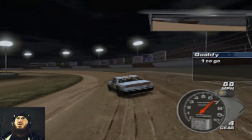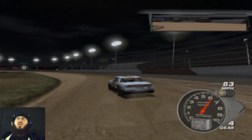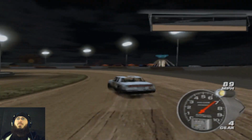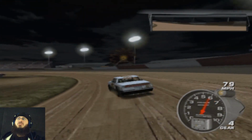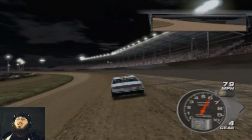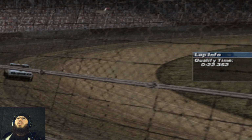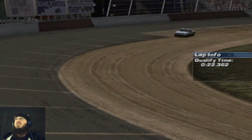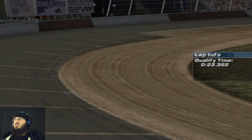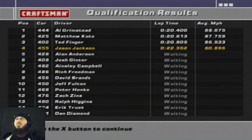Definitely have more speed, especially in 1 and 2. Being able to stay up here in the 80s, which I don't think I was able to do before. I don't remember what I was doing before. I'd have to look again. But then down here, I even hit the limiter there. It looked like just a tad there. Oh, scrubbed off a little speed there. All right, let's see where we place. Oh, it's not even going to give me that second lap to get going. I feel like I can scrape off another 2/10, but 22.3, okay.